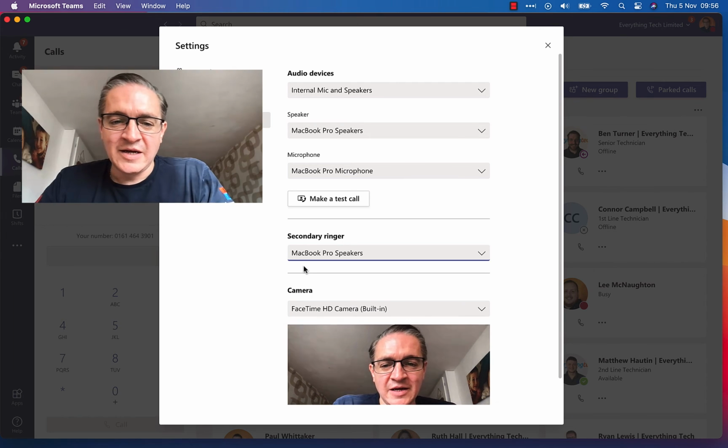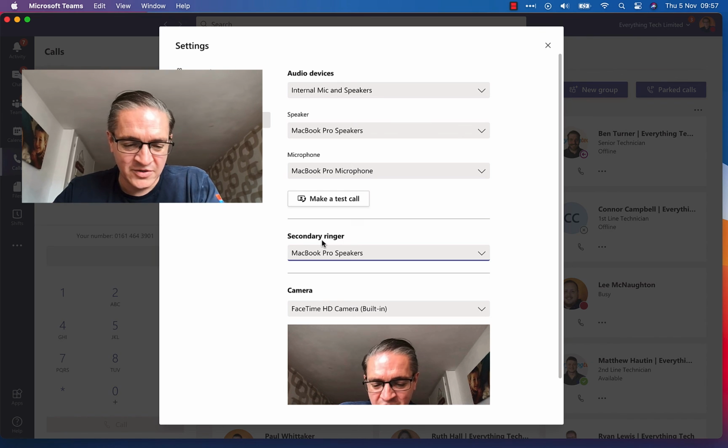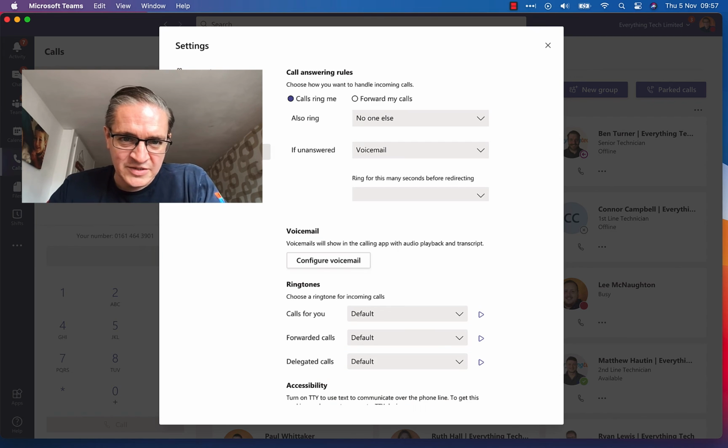somebody rings in and I've got my headphones in or a headset on, it's going to ring in the headset. But not a lot of people like to wear their headset all the time or keep their headphones in all the working day. So what this does is it'll ring, in addition to ringing in the headset, it'll ring the speakers from my laptop. So there's an audible noise that I can hear when I go to make a brew or I'm in the kitchen or whatever, coming out of my laptop to say that somebody's phoning me. So that's something that you're probably going to want to go in and configure straight away.